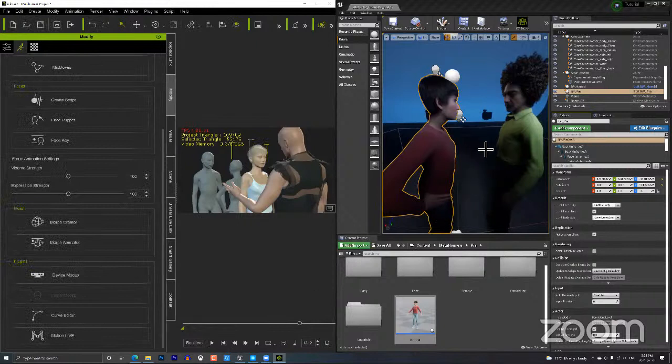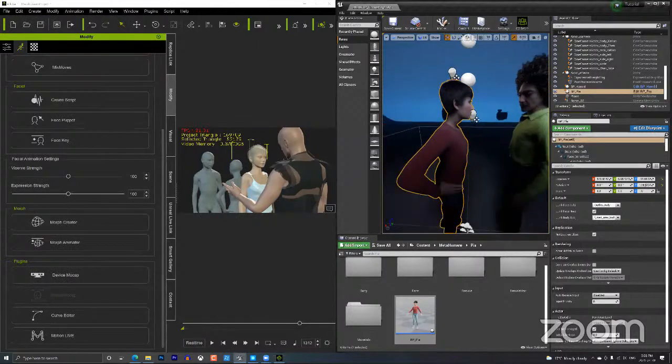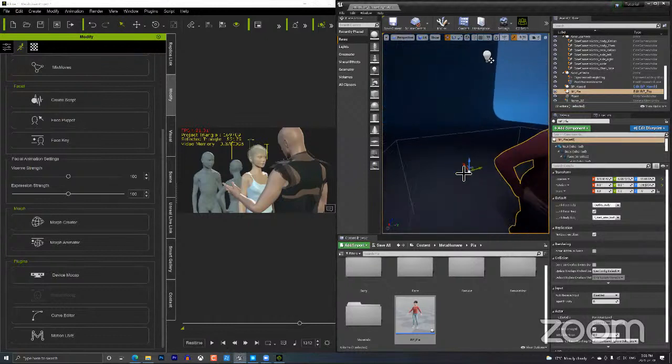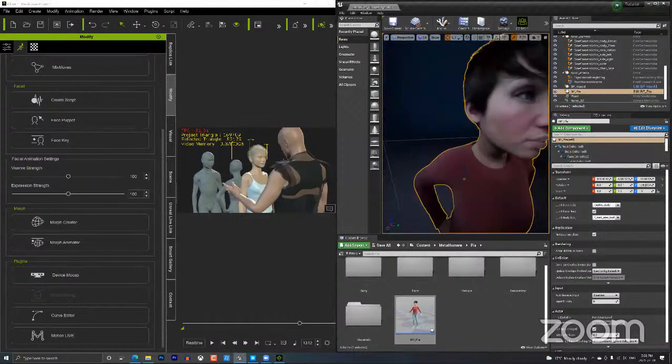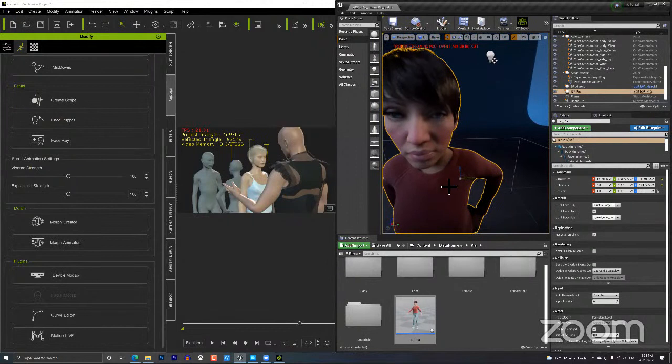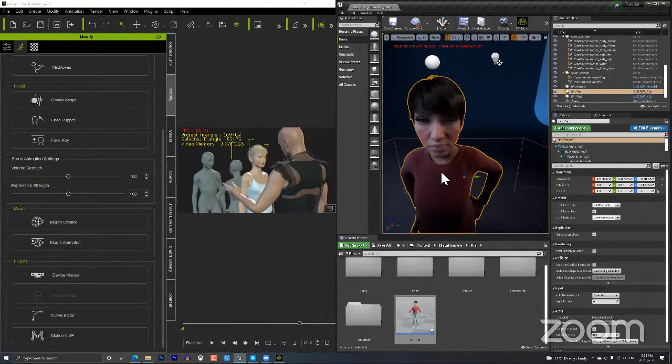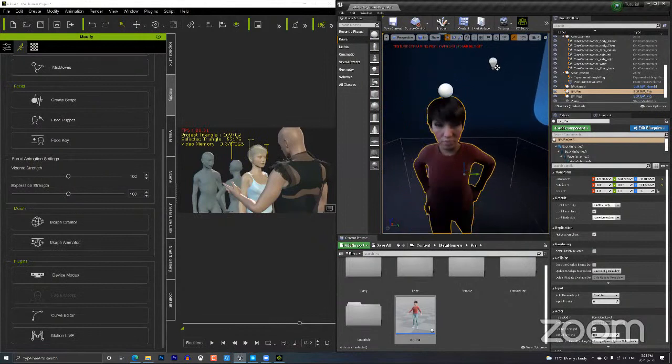Anyways, okay, there we go. Let's get her face into view here, and let's do some facial puppeteering with her. What did I do here? Oh, there we go. Oh, that's what I was doing. Okay, so yeah, she looks pretty sassy right there, I think, with her hands on her hips.